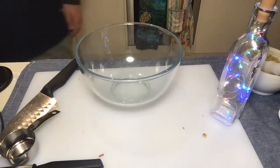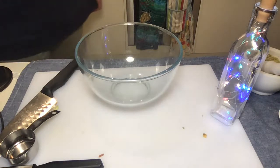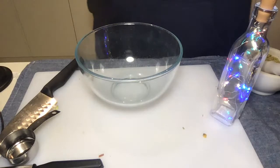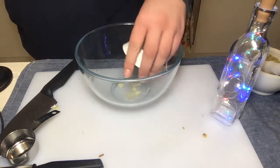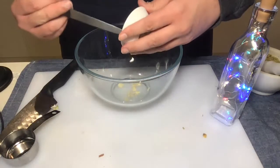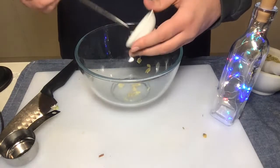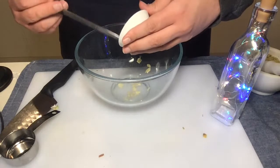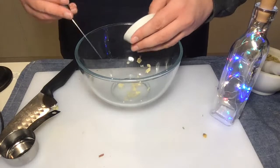Okay. What am I doing? Scrape into a large bowl. Okay, so I'm scraping that. I guess it's the garlic. It doesn't say scrape the pistachios yet. It doesn't say that. Maybe it means that. All right.